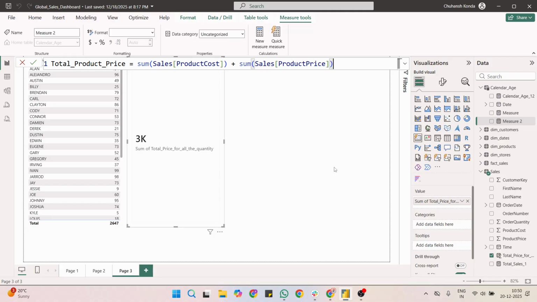So you can use arithmetic operators in measures also. You can use arithmetic operators in a calculated column also. There, one more column is created, but here the output will be only a single value. It does not require much space, but a calculated column requires much space. That is the only difference. This is how you need to explain. Clear? So you practice with the other things. Just click on OK. So my field is created.